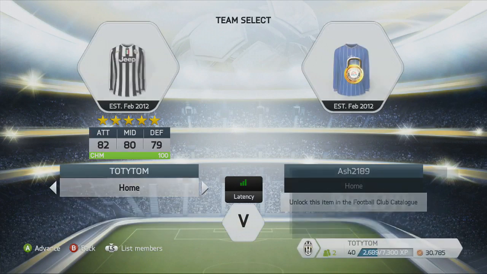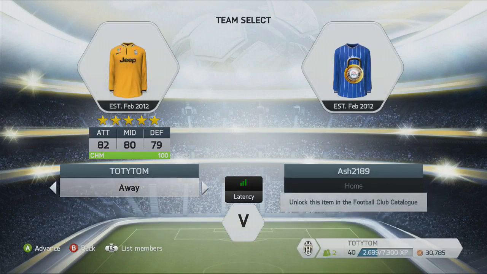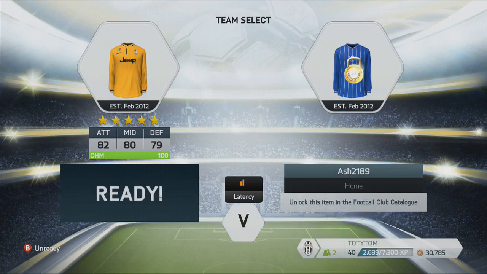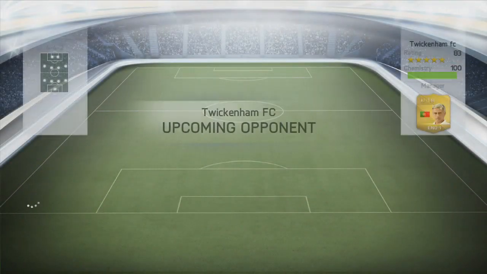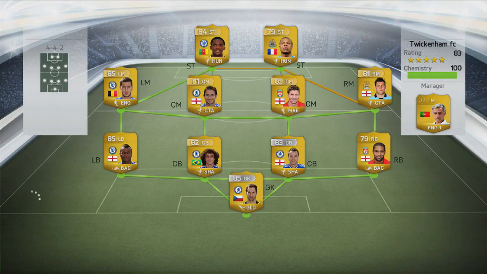Now you can see here we're going into our first game. The team is all set up and we're coming up against a guy using a classic Chelsea kit, I believe it is. I went into the game and the first thing I noticed about this team was the fact that every single one of his players has a gold all attribute card on them, except his centre back and goalkeeper and his two wing backs.